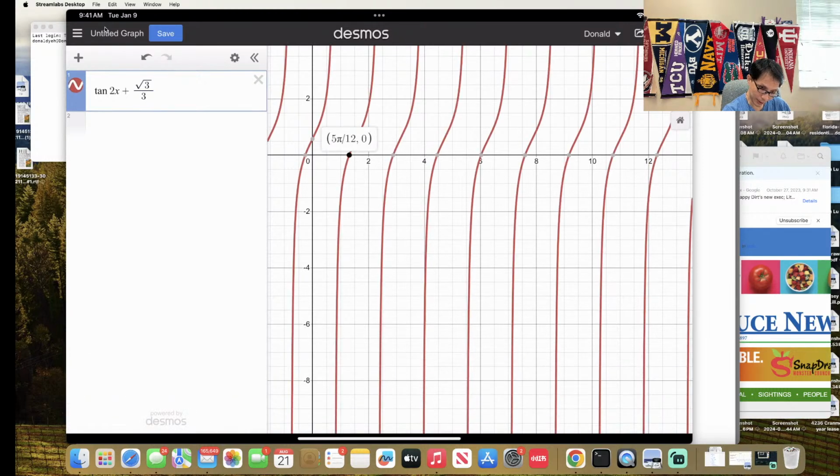Now click on the x-intercept. Now there are infinite amount. But if you plus 2m pi or plus m pi over 2, that's just the infinite amount representation. But I don't care about infinite number representation. I only care about 0 to 2 pi. Then I'm going to list all the answers between 0 to 2 pi. Does that help you solve the problem? So I think that's a misunderstanding for a lot of them.